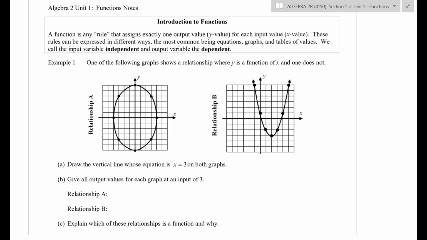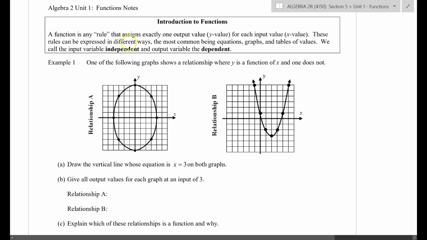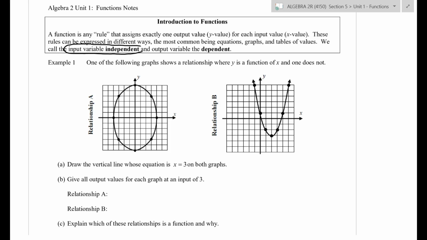So here's what we got. We have what's called an independent variable and a dependent variable. Independent variable is going to be the amount of money that I put into that machine. Okay? So I put $2 into the machine. That's going to be called my independent variable. Check it out, guys. What's another word that I called it? The input variable. Oh, yeah. I take those $2 and I input them into the vending machine, don't I?